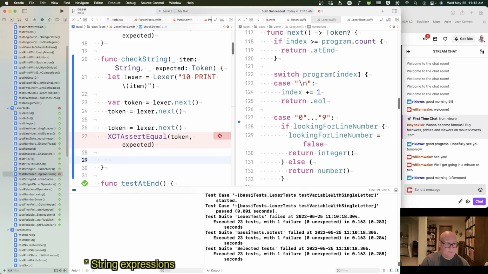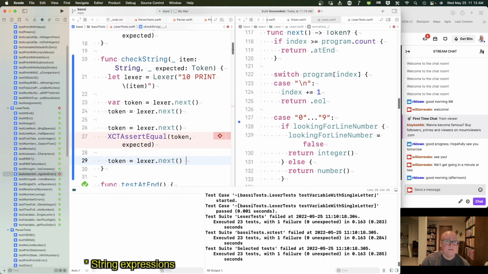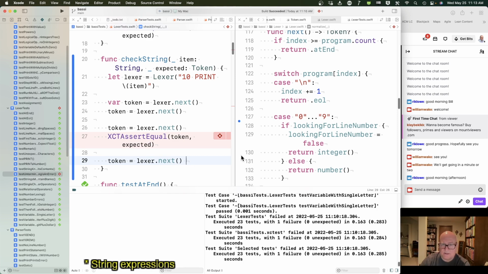Right, that should be equaled. And if we do token equals lexer.next, we should get a new line. Now, will we? I guess it would put it back. It would slap the new line on the bottom. I don't know a good way to do this then.